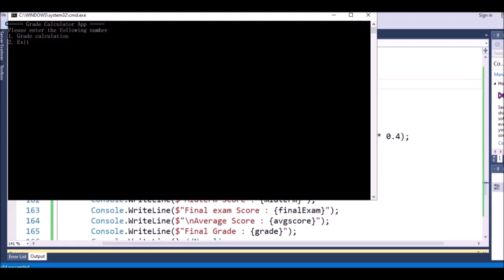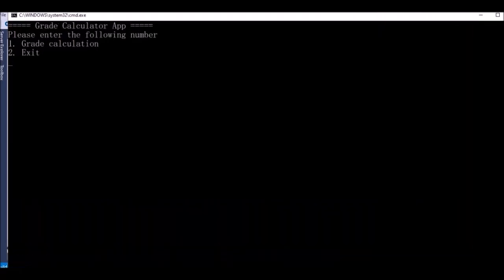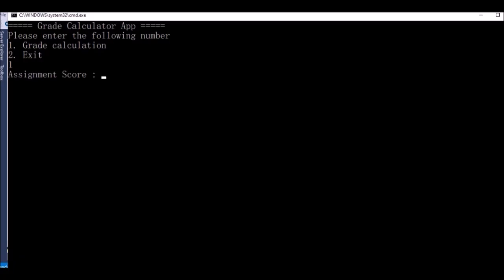So now you see that the result will be like this. It's a grade calculator app. Please enter the following number. So number 1 for grade calculation and number 2 for exit. So for example, I put the number 1. For example, assignment score I get 60%, midterm score I get 70%, final score I get 30%.